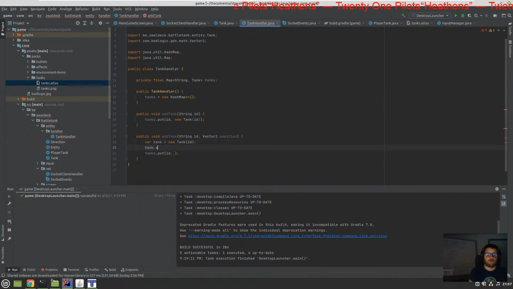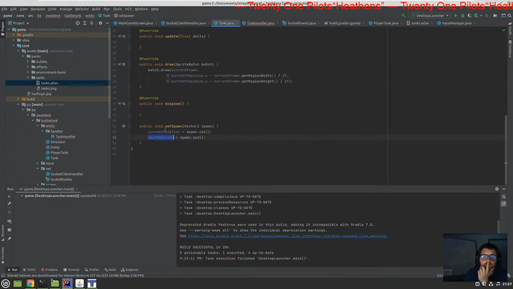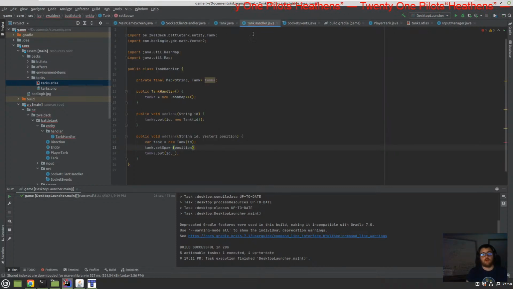Now we say set spawn, which is that position. Yeah, we just set the current in the next position at that point, and then the next cycle it will pick it up.